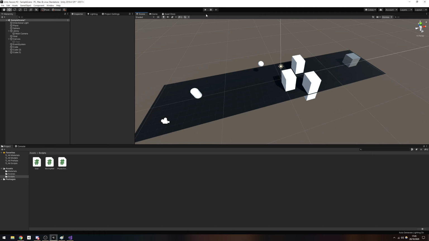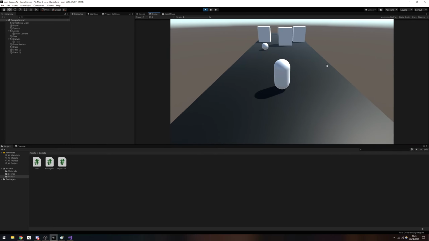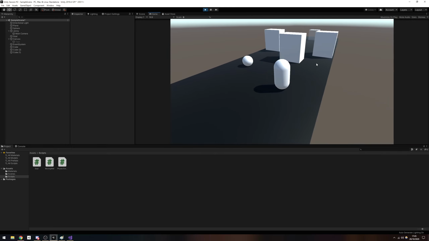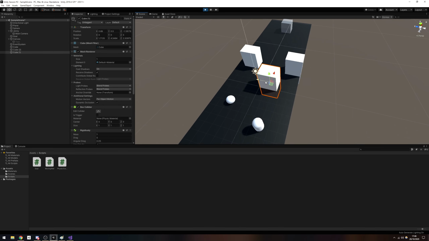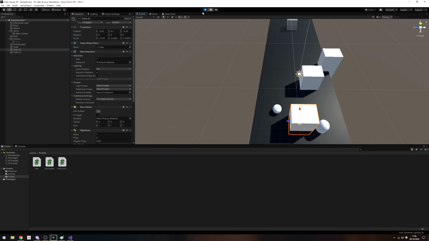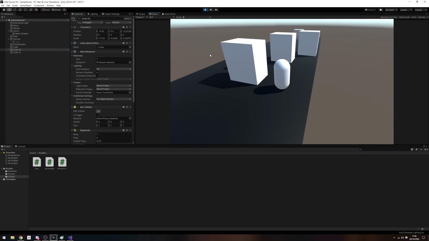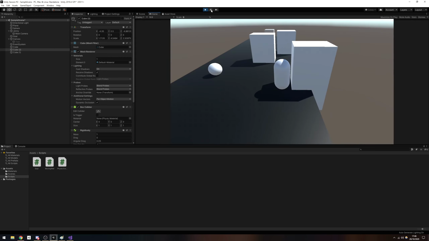If you don't like the way one of those blocks is sine waving around, you don't want to stop it and start it again because you don't know where it's going to end up. You can do it in play mode. We're in the scene view now. I can just grab one of these and move it there, and it will start moving in a different place. It's quite annoying because you have to catch it as it's moving, but you can pause, move it right there, and then unpause, and it'll start playing your game again. My favourite Unity feature. It's going to hit the player out of the way.